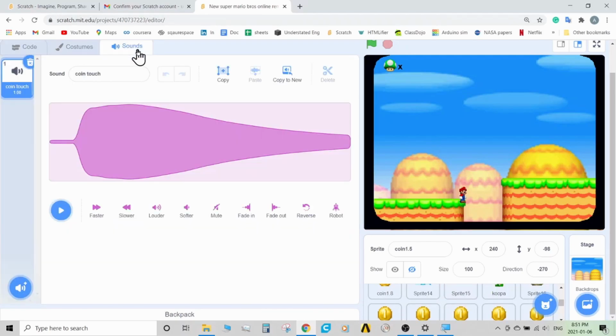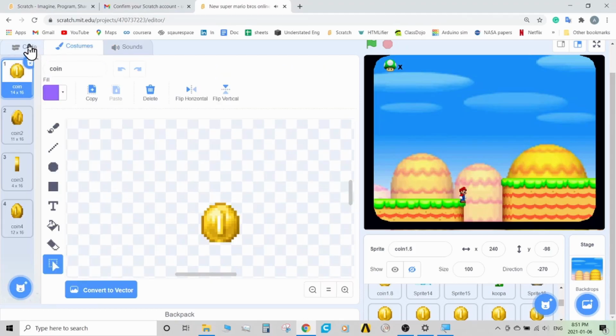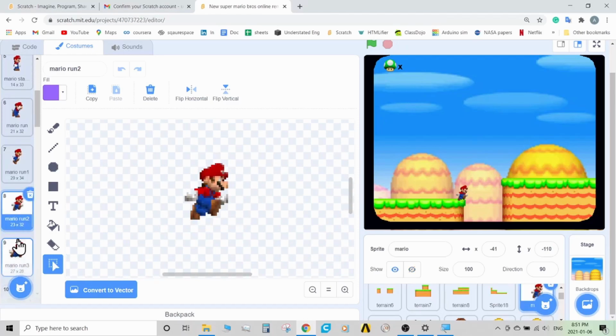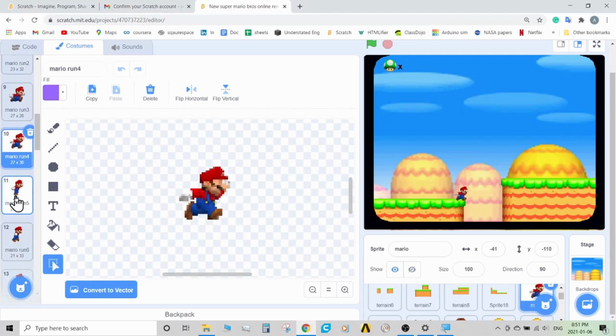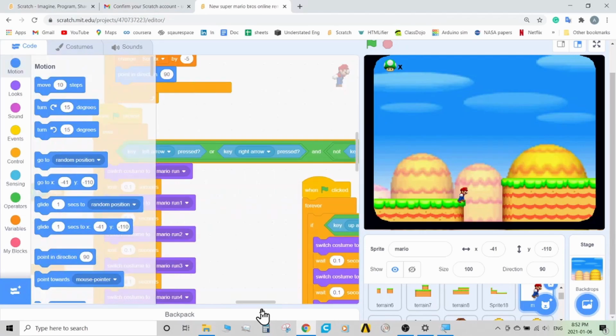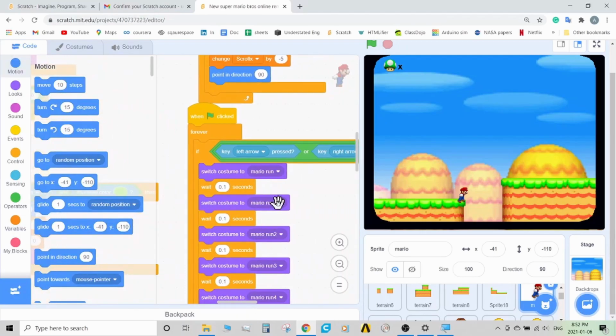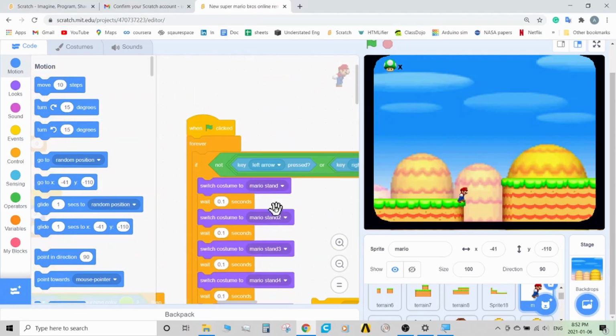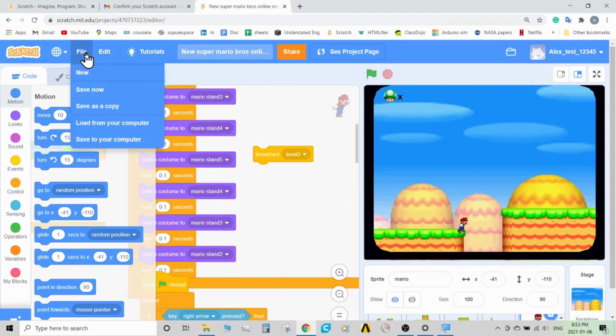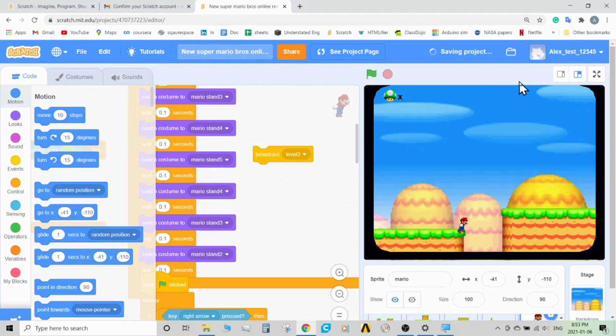So here I'm just showing these coins. This is a coin sound that someone recorded. And then the coin animation, which is just a lot of different pictures that show the coin turning. There's also animation for Mario. If you click on Mario at the bottom right-hand corner there, it's just a bunch of pictures. And here it shows it's just a loop where you have a bunch of pictures and a small delay between them. And that's how you do all the animation of Mario moving.